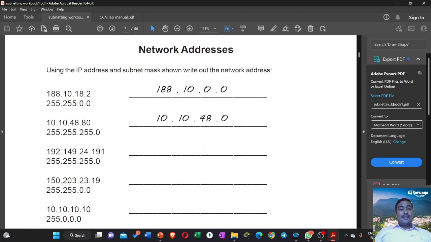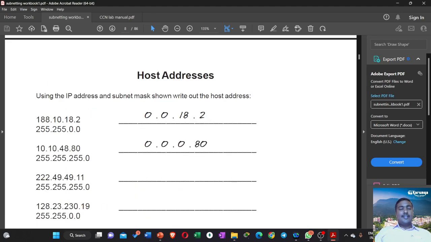And given a subnet mask, you should be able to find the network address by performing a logical AND operation between the IP address and the corresponding subnet mask. With that, you'll be able to find the first network IP address. Similarly, the host address is whatever remains other than the reserved network part. If you look at this, it is a class A address, and the default subnet mask is supposed to be 255.0.0.0.